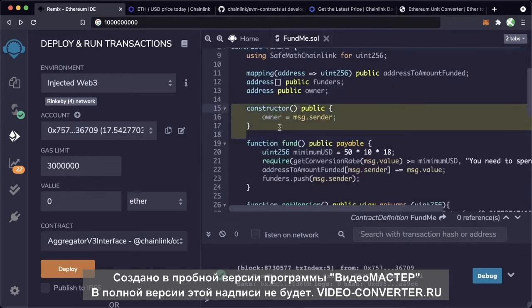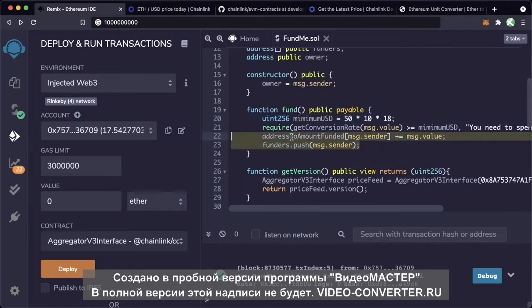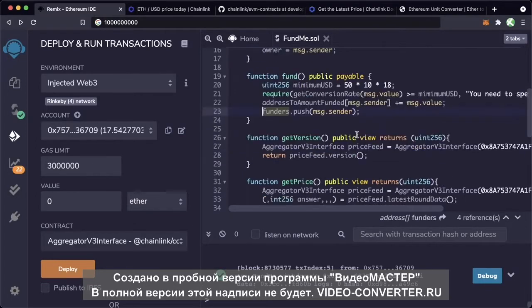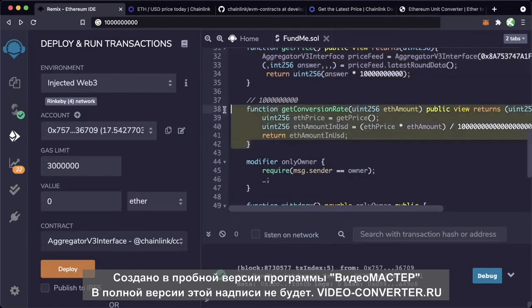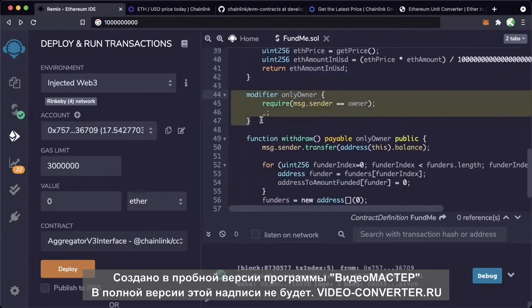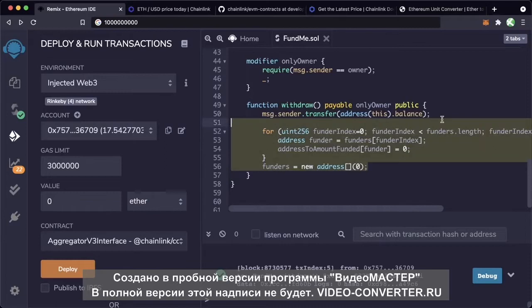Right away when we deploy this, we are set as the owner. We can allow anybody to fund whatever public good that we're doing. And they have to fund it with the minimum USD value that we actually set. Whenever they fund, we'll keep track of how much they're funding and who's been funding us. We can get the price of the Ethereum that they send in the terms of USD, and we can convert it to check to see if they're sending us the right amount. We have our onlyOwner modifier so that we're the only ones who can withdraw from the contract. And when we do withdraw everything from the contract, we reset all of the funders who have currently participated in our crowdsourcing application. Awesome. Let's see if everything works end to end.